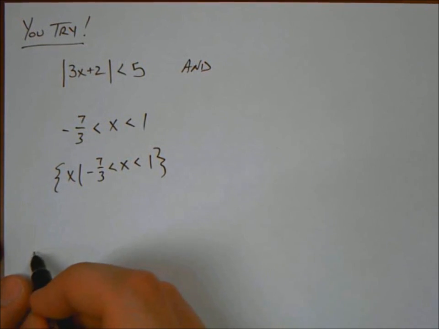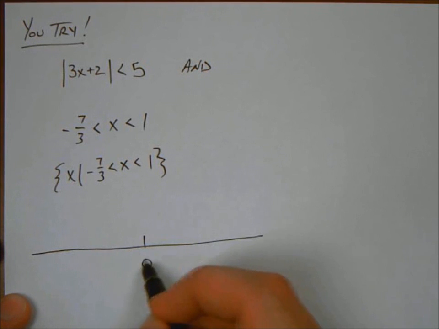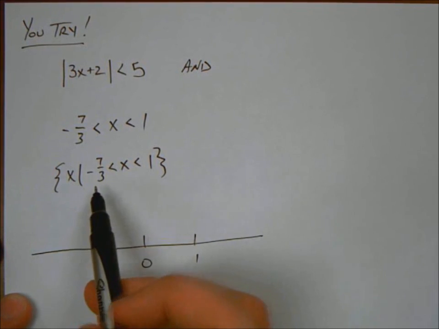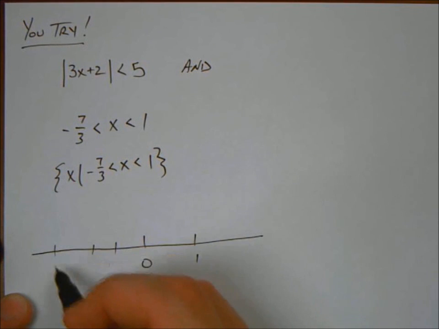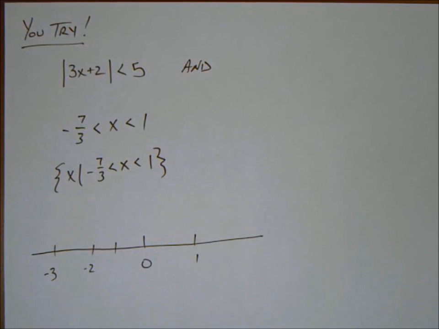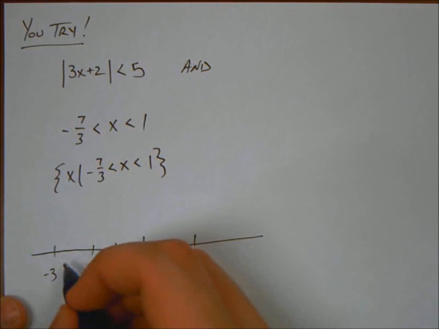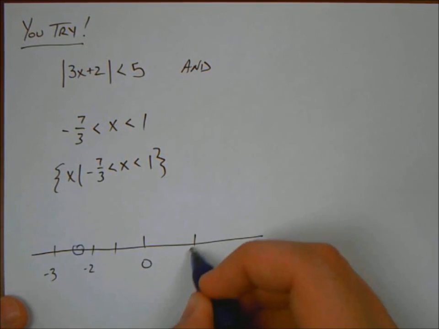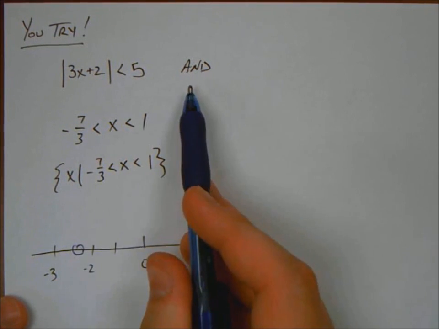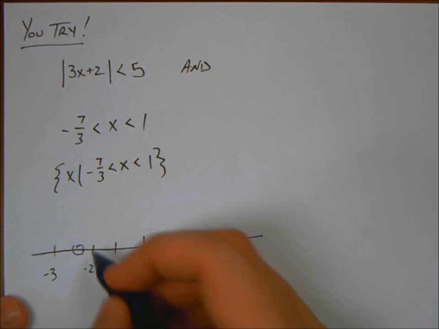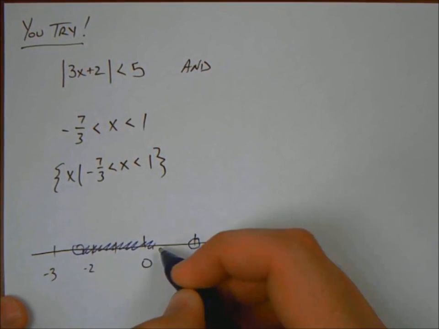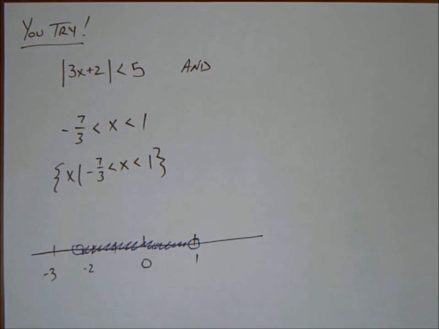And then if you were to draw this on a number line, you'd have 1, and negative 7 over 3 is in between negative 2 and negative 3. There are no lines underneath the inequality, so this is not an equal to. I'm going to use open circles. An open circle here, and an open circle here. And because it's an and, x is in between these two. I color in between. Make sure you ask a question or two if you are not able to get any of these 3 answers like we got them here.